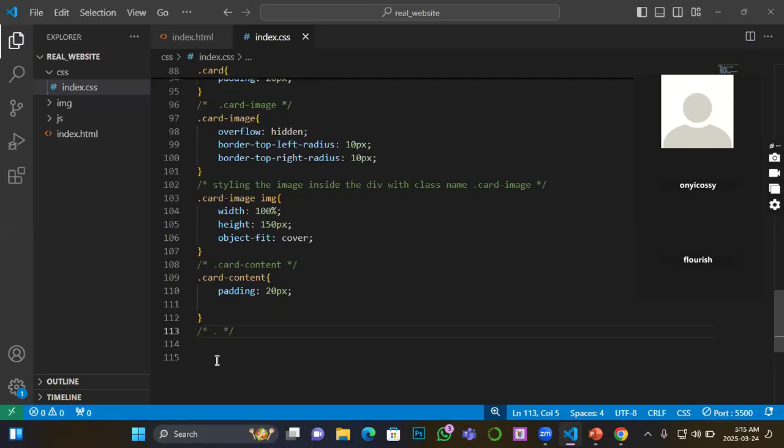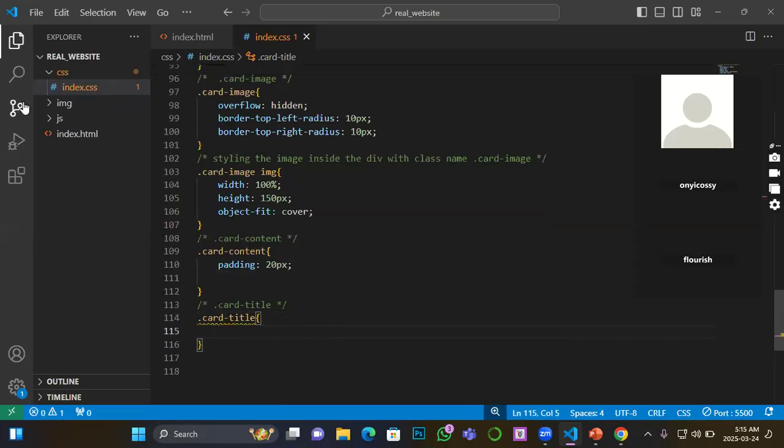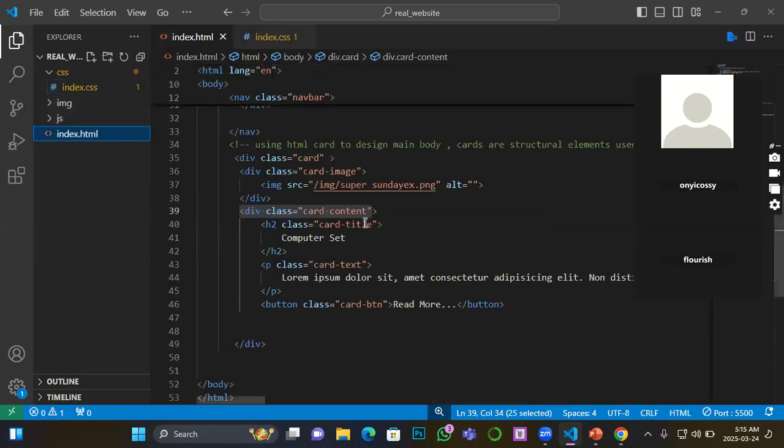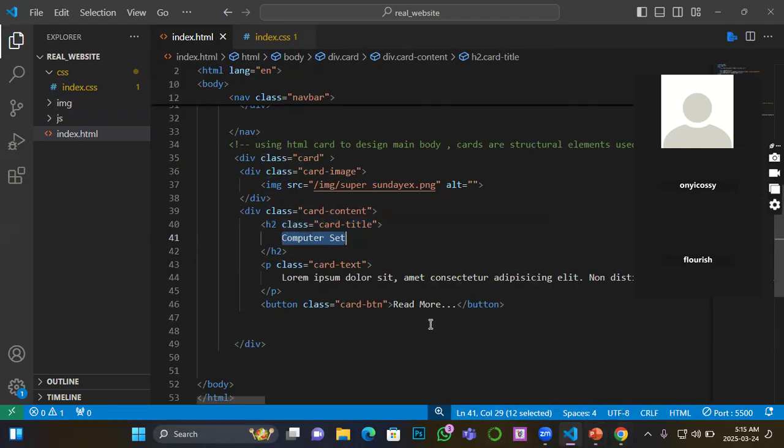Now I want to talk to the dot card hyphen title. So that is the next one. I'll go back to the HTML to identify it in case you have forgotten: the div with the class name card hyphen title. This is very simple, just for you to understand your structure. So we have spoken to this. This is where you are now. That is what produced this. So you want to talk to it. So let's go back there.